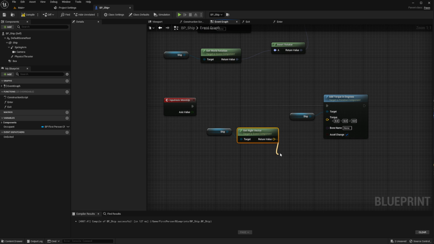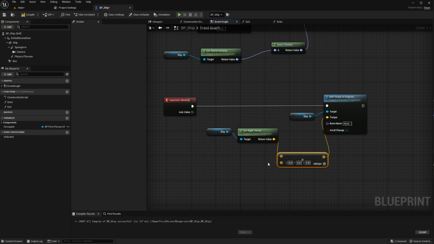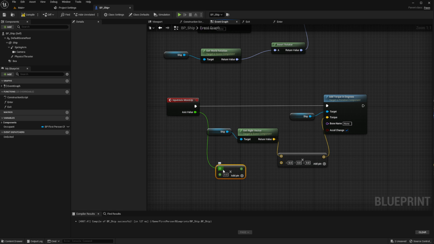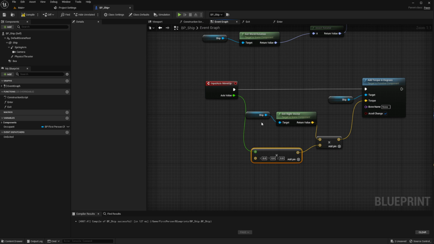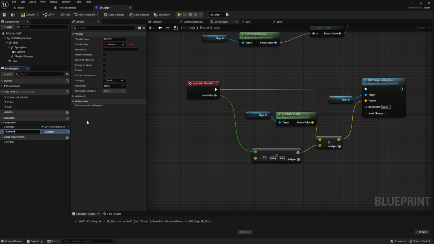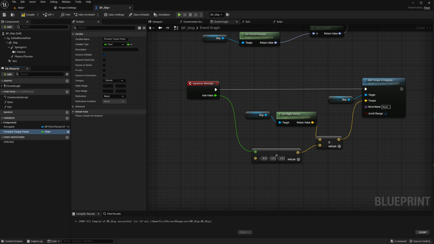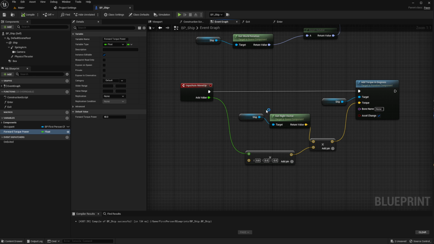And then in here I'm going to add a multiply node, and we can hook this up into the torque value. But then we've got to use the axis in here, so we can drag this out, put a multiply in there, and then we can put this into here. Now I'm going to create a new variable, and I'm going to call this forward torque. I'm going to make sure that this is set to a float, and I can compile, so I can add a value. Let's say a value of 40. And then I'm going to compile. This should be done. Let's try it out.